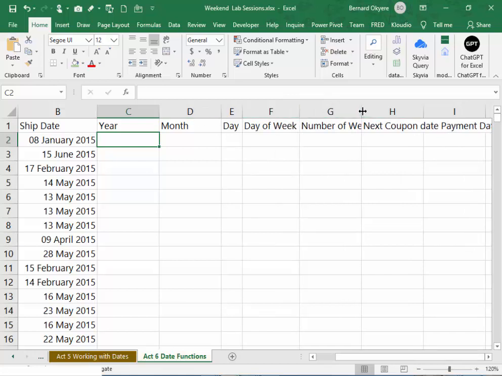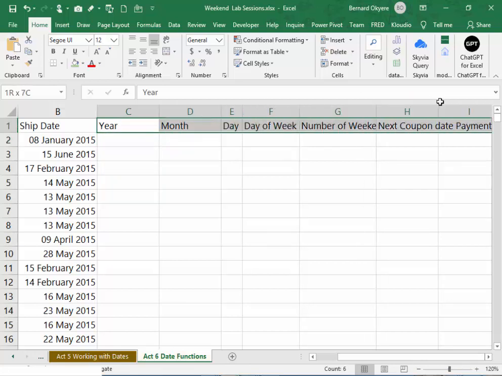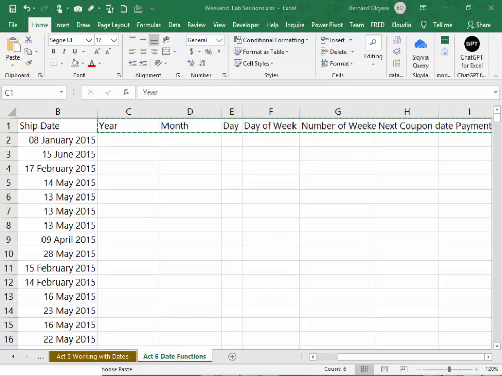So year, month, let me copy. It is year, month, week. I'm pasting them in the chat box so you can see. Please, I pasted the headings in the chat box. Copy them and paste them.